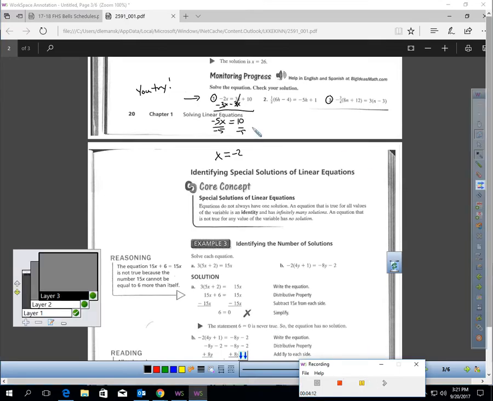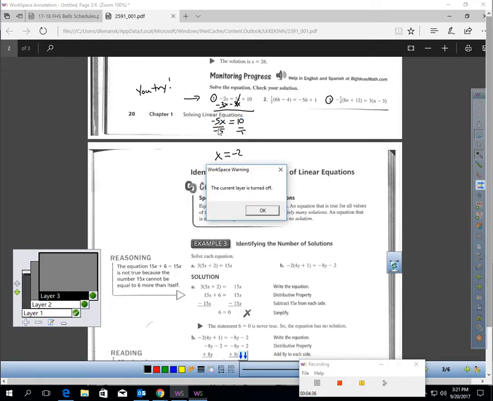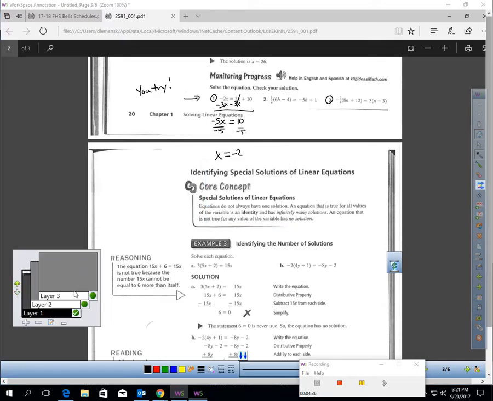I'm back. On this first question, I try to simplify each side. 3x plus 10, I can't add those together. Step 2, let's get all the variables on one side. So I took away 3x from each side. And I have negative 5x on the left and 10 on the right. And then to get x by itself, divide each side by negative 5. And you see I'm getting x equals negative 2.